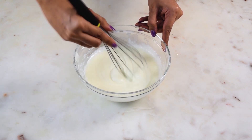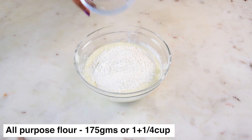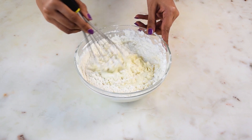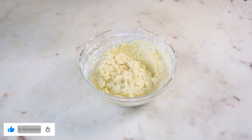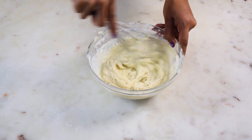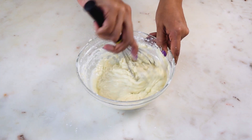All the lumps have to be broken down of the soda and there should be even leavening. After this vigorous beating, I'm going to add the all-purpose flour and corn flour, and slowly mix this so that all the dry ingredients are well mixed. Add water to thin the batter a little bit. I've waited to add water after the flour because sometimes the curd is watery, sometimes it is thick, and we cannot predict how much water will be needed at the beginning. Always add water to thin down the batter after you've added the all-purpose flour.